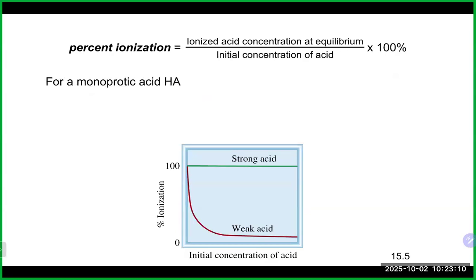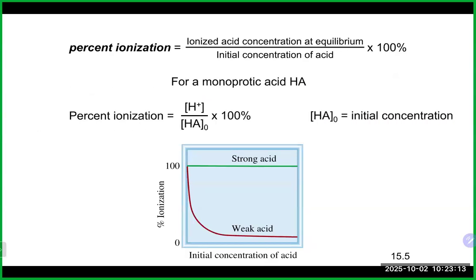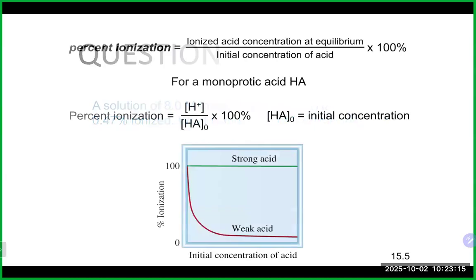All right. Next thing we're going to talk about is percent ionization of an acid, or really even a base. So that was quick talk. Let's go back, talk a little longer. So the percent ionization of an acid or base is basically when you take the concentration of the H plus and divide it by the initial concentration of the acid, and you times it by 100%. Frankly speaking, that is the same calculation as your check that we just did.